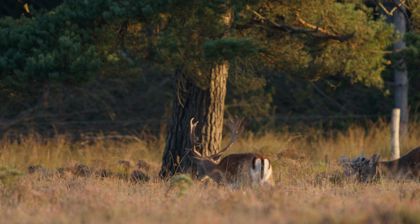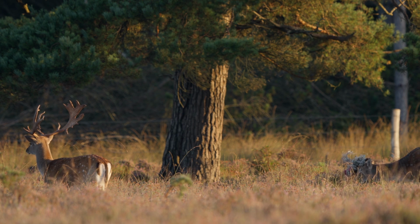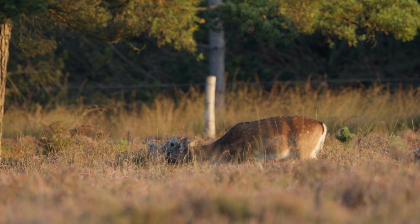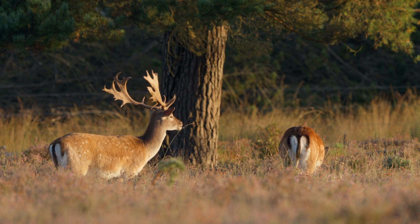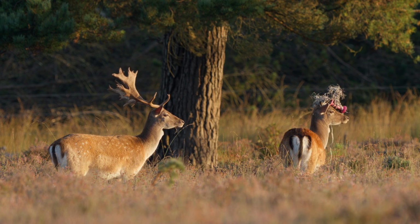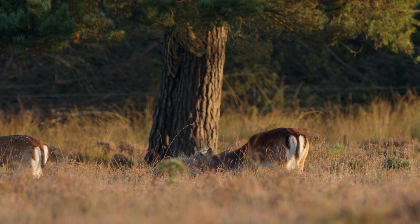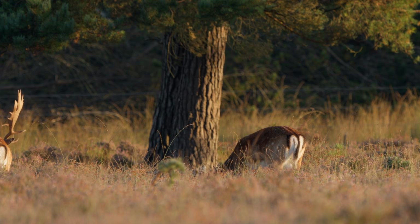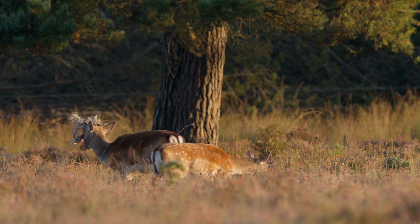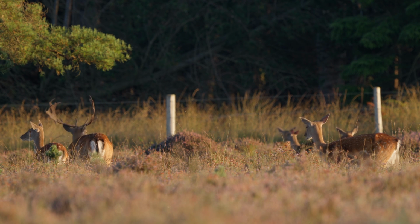Seeing this buck reminds me of last year when we had quite a mature leucistic fallow deer buck dragging around some barbed wire. It appears to have some form of cord or wire wrapped around its small antlers, almost like a bird's nest. You can see a plastic bobbin within this tangled mess. It just goes to show how vulnerable wildlife can be when we leave items lying around. I guess it's their natural curiosity that attracts them whilst looking for food. It really does reinforce the need for tidying up after yourself, especially when you're in the countryside.